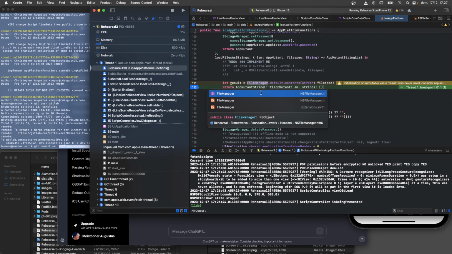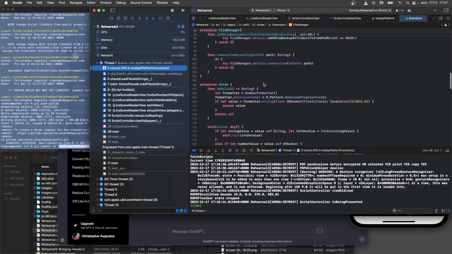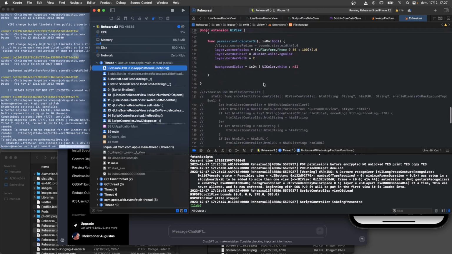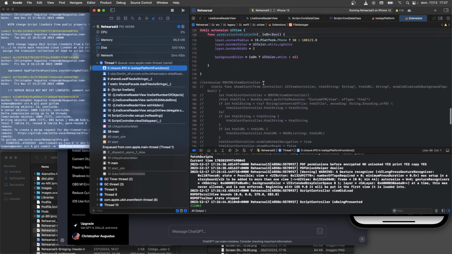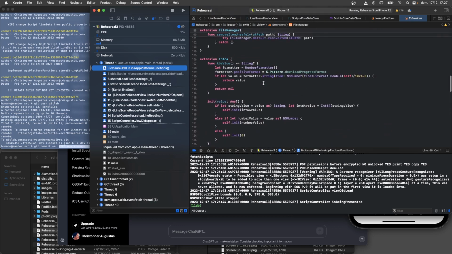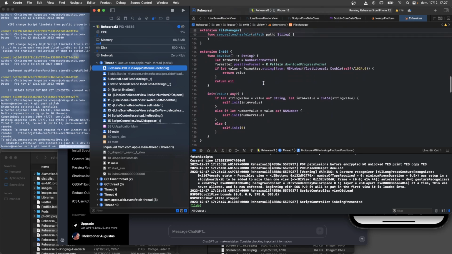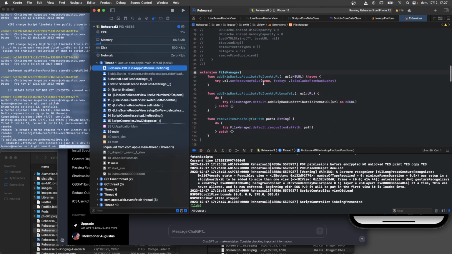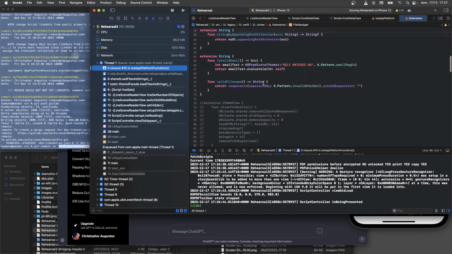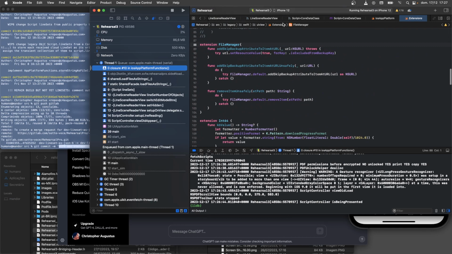Oh, this is one of our own classes, is it? No, it is file manager. That's an API class. But there are some extensions under legacy. Interesting. So let's see what we've got as our own extensions. Nothing usable here. Yeah, I don't really see anything usable here. Oh yeah, that's funny. I'm looking at all this other stuff, N64, whatever. It's because all these extensions are thrown in the same file called extensions. Add skip backup attribute, remove item unsafely. Yeah, we're not doing any of that right now.